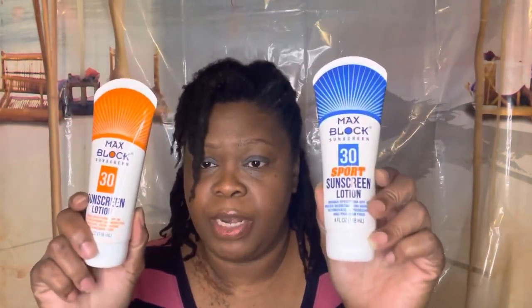And then I also have, again, forgive me, I'm bending. I brought Max Block Sunscreen, 30 Sport Sunscreen Lotion, 4 ounce. It looks like this. Expiration date is December 2023. I don't know if you can see that. And then I also picked up the sunscreen lotion. This is regular 30, but this one is Sport, and this is the regular. This one expires February 2024, so it has a shelf life of 2024, and this one is 2023. So I picked up two of these, and one of these, to have for the summer. And also, hopefully, we'll be able to cruise in February.